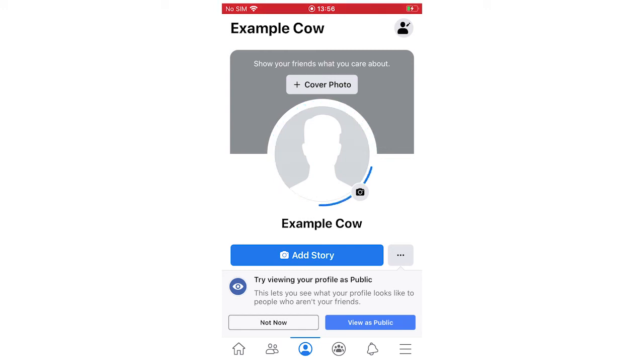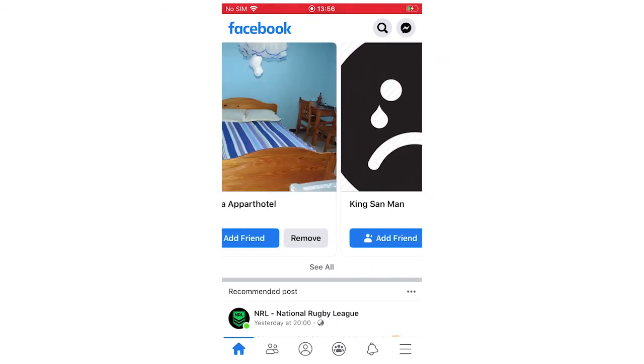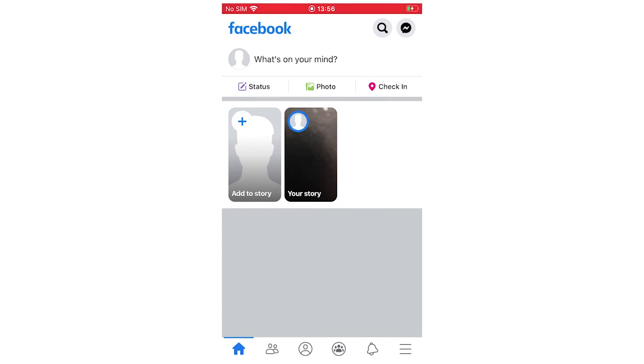It's going to take a while to load, obviously depending on your internet connection, how quick it's going to do it. So we'll go through until it's done here, and then it might load for quite a while, like mine did. But another way of doing it is that sometimes, on your profile, if you go all the way to the top on your home screen, you might see the plus add story in the top corner of your profile. You can click on that and just do it that way.